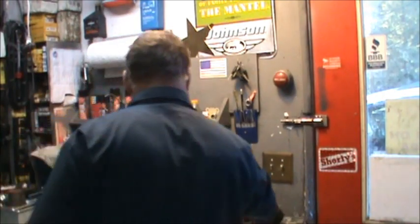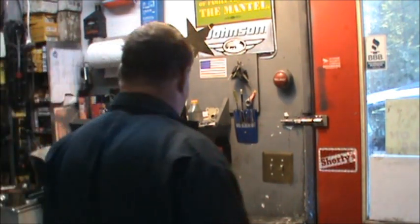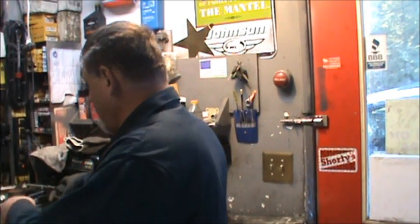I still like having the impact drivers and the Milwaukees and whatnot. But a lot of people consider Black & Decker a cheap type of tool. I can't say that. Both of those that I have there are around 20 years old. I've had them almost 20 years, and I drop them constantly and bang them up, but they're tough. So I just wanted to go over that. Let's get started on this little Johnson 15.